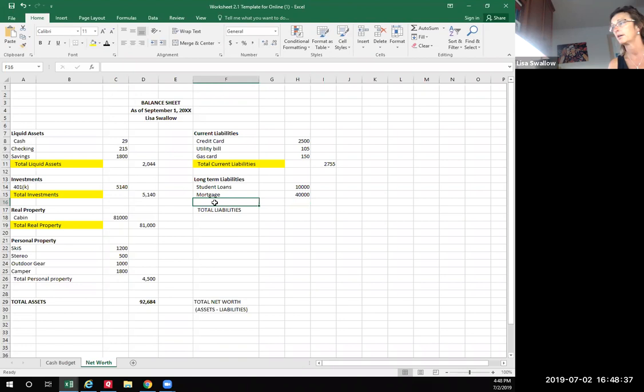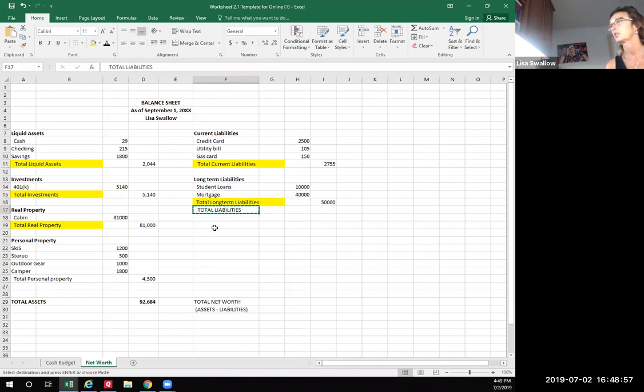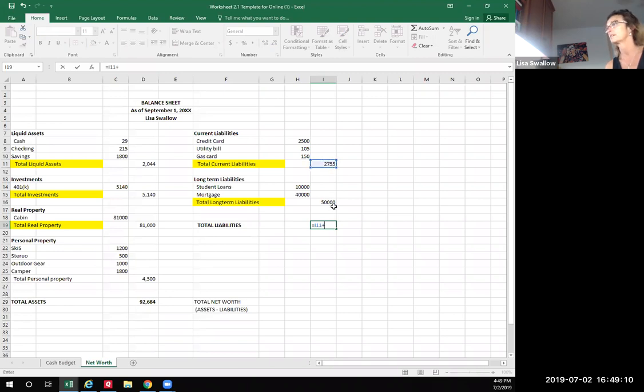So for my total long-term liabilities, this time I'll use the auto sum. My total long-term liabilities are $50,000, and for my total liabilities, again I'm going to bold this because that's pretty important, I start it with an equal sign, the current liabilities plus the long-term liabilities. And there we go.